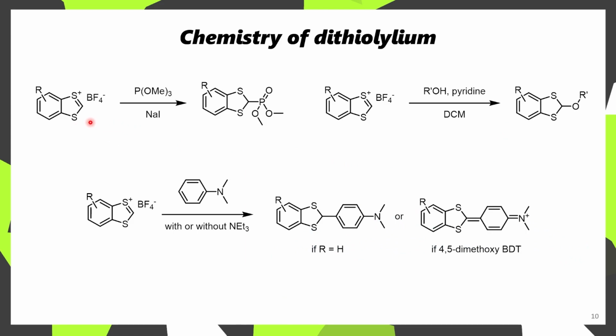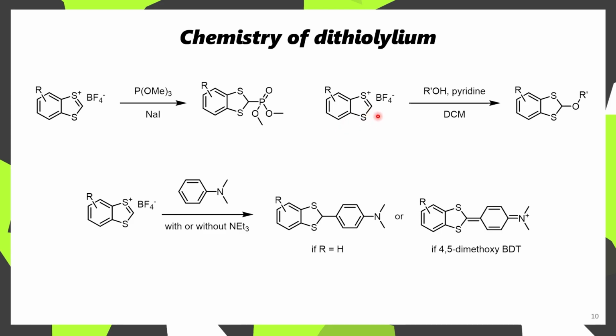Well, with the cation, you can treat it with trimethylphosphite in the presence of sodium iodide, doing an Arbuzov-like reaction, which will then give you this phosphonate. This phosphonate can then be lithiated, and you can undergo Wittig-like reactions, except instead of calling them a Wittig, we call it a Horner-Wadsworth-Emmons reaction, to prepare alkenes from this corresponding phosphonate. This can be used to create all sorts of alkenes which still have the sulfurs there, which we call dithiofulvalenes, and materials scientists often use this as a way to prepare tetrathiafulvalenes as well.